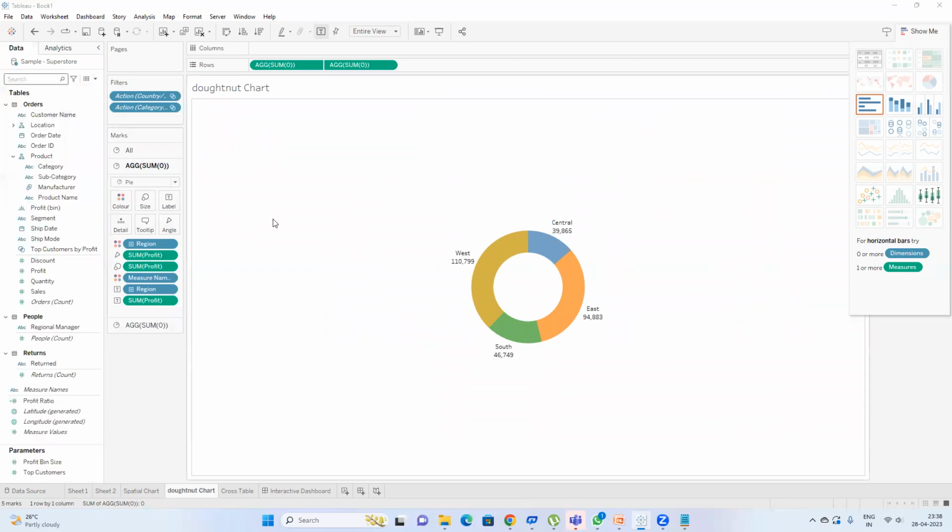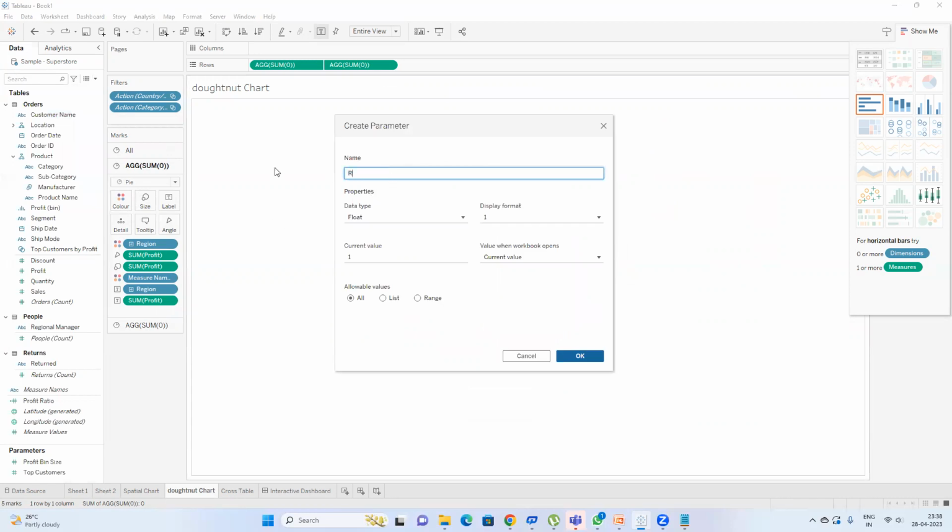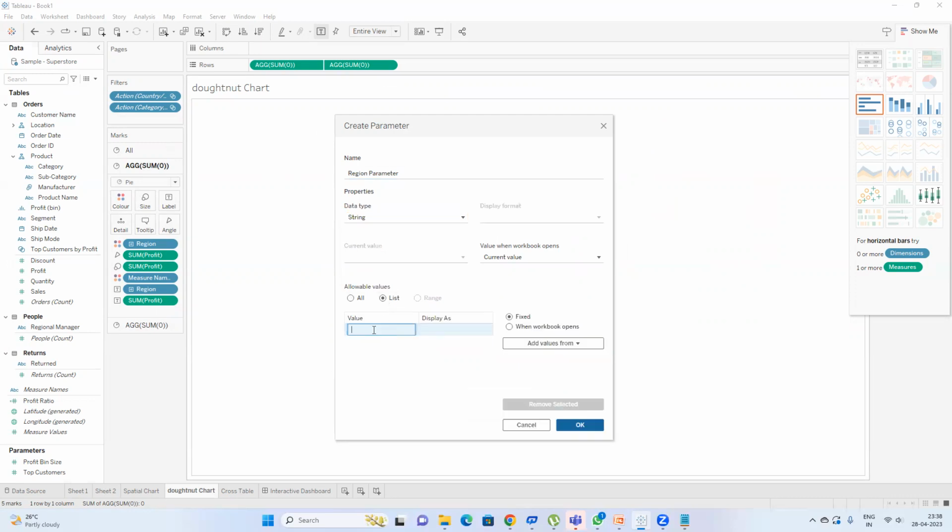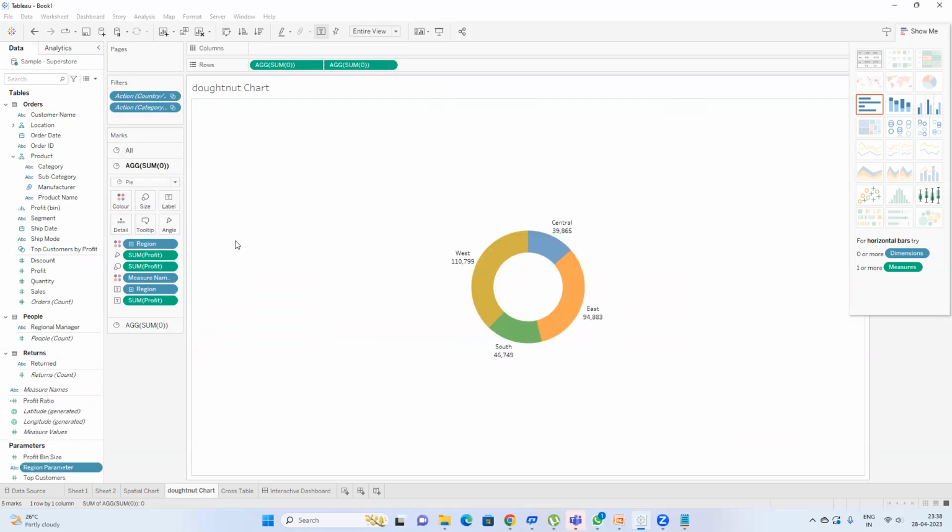Create a parameter. I'll create a region parameter. Region is a string, so I'll create a region string parameter. I want east, west, central, and south.